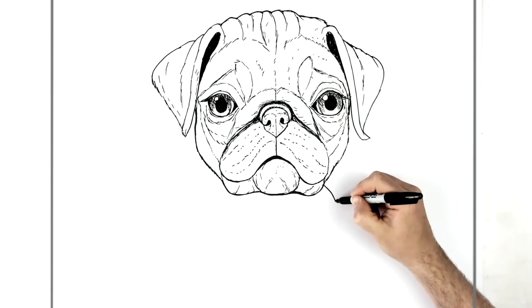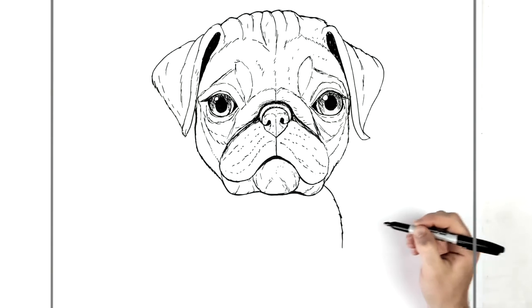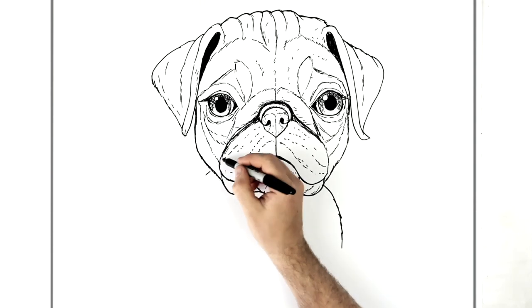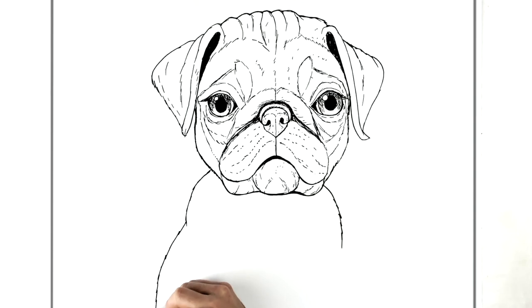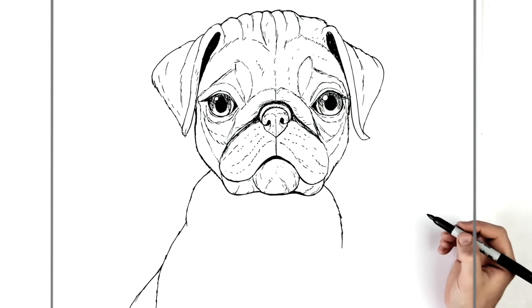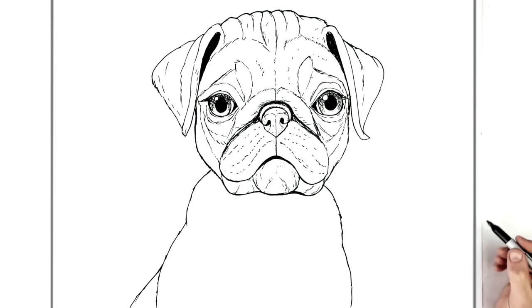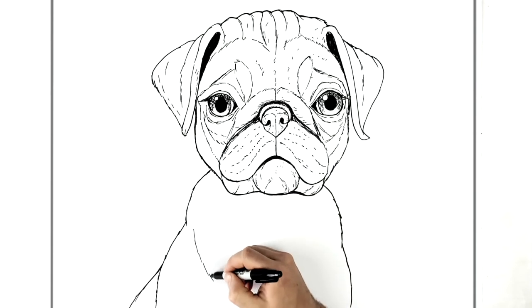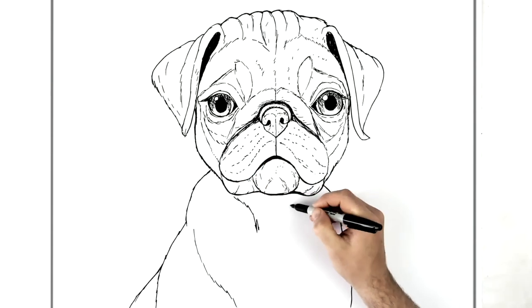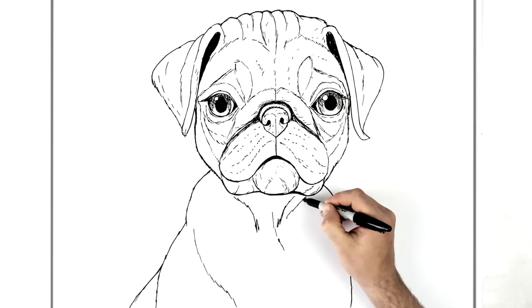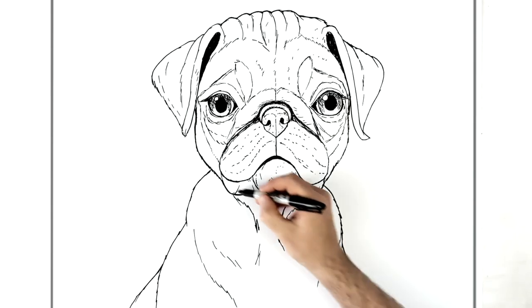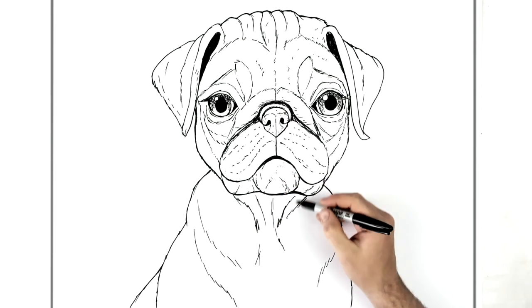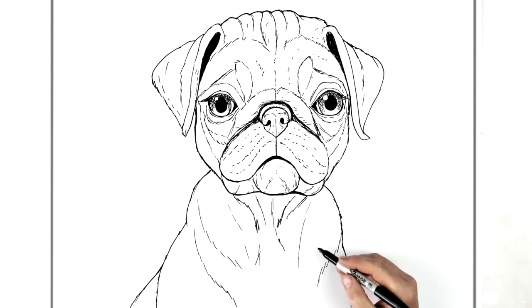And we'll do the body now so we'll just go down for neck and shoulders. Make it kind of hairy looking. And then it's neck sort of bumps out that way. And maybe it bumps out this way. And then it's back will go off here like so. And then his chest goes that way and then we can have like extra sort of furry sort of sections and lots of hair and wrinkles and things. Just add in sort of simple texture lines here. Neck line, come around, like so.